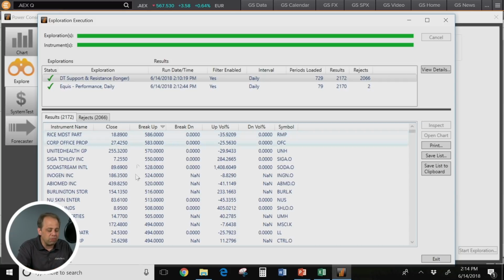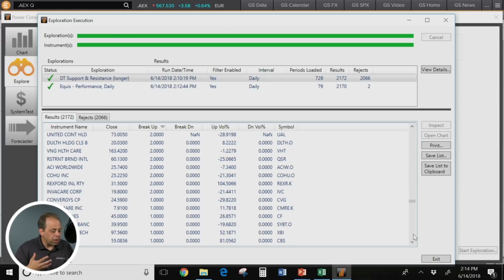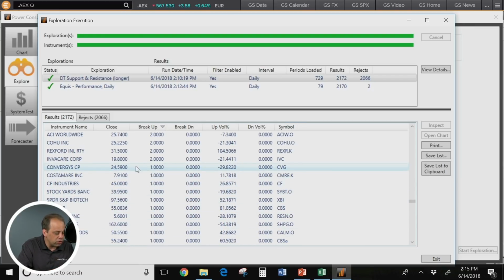So what I'm going to be looking for is the stocks that just recently broke, either up through support, or up through resistance, which you can see right here, or down through resistance, which would be right here in this breakdown column. So if we go down just a little bit, if I'm looking for stocks that have broken up through their resistance levels in the last day, instead of looking at the 4,300 optionable stocks that are available, I literally can look at just these half a dozen or so that have a 1 in this column.